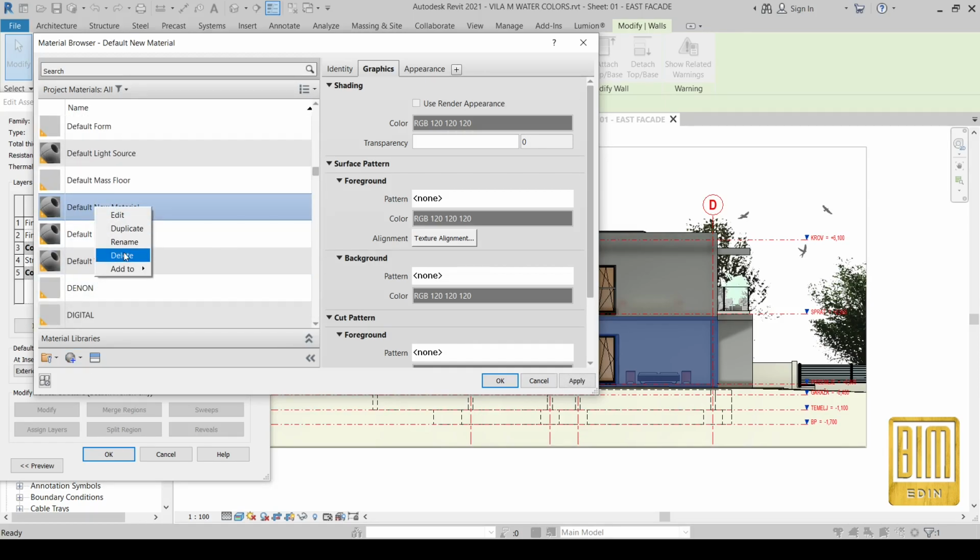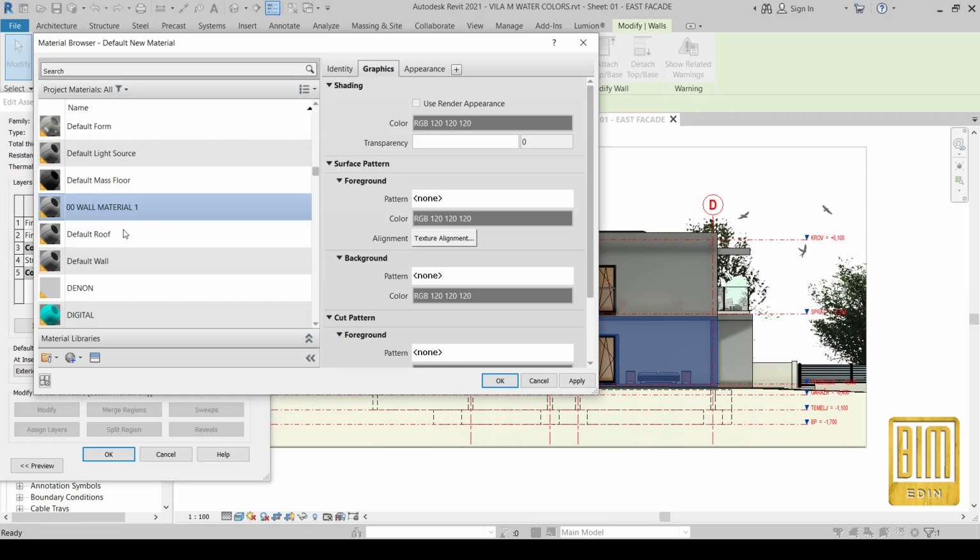Now I'm creating a new material. I will rename it. In all my materials, I usually add zeros, so the material will go on top of our material list.